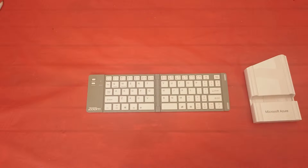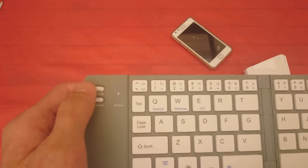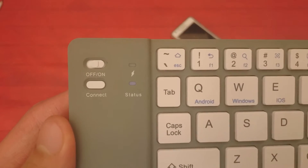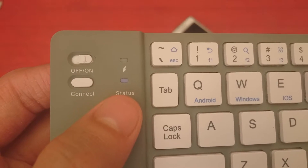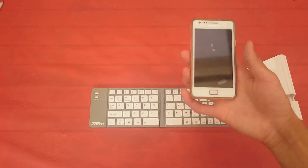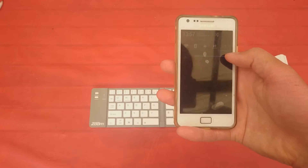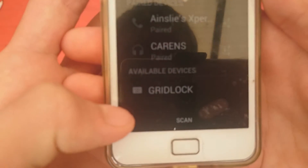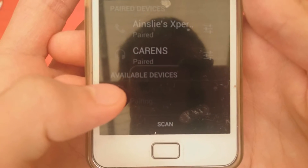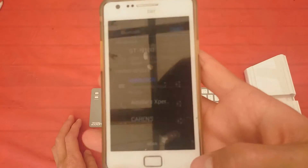I'm back and I've found a phone to test out the keyboard with. First of all, I'm going to turn this on. As you can see, there's a little blue light there flashing. I'm going to press connect and it should start blinking. On the phone — this one is Android — I'm just going to unlock it, turn off the brightness, go into Bluetooth, and down here you'll be able to see Gridlock. I'm just going to tap on that. It's telling me to type this into the keyboard, so this thing's free, and press Enter — and we've got it connected.